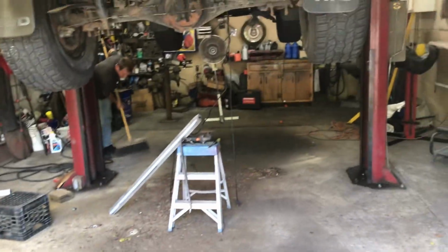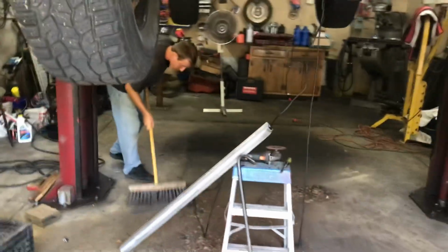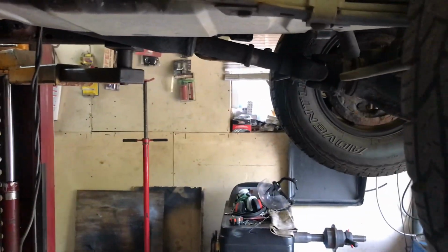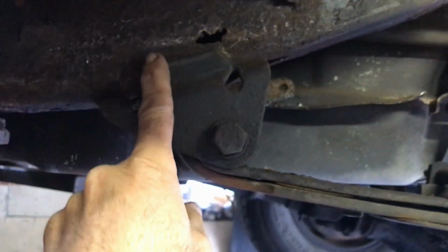All right. First cleanup. And you got the light. So this right here, that's cracked right through. That whole thing is cracked right through. And on the inside, there's nothing. So the inside has nothing. There's nothing there.